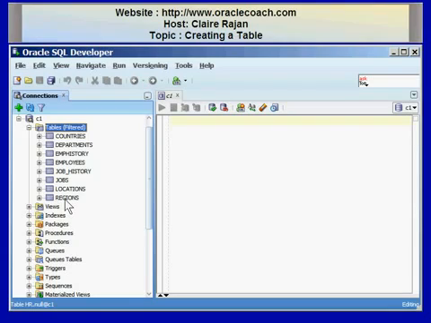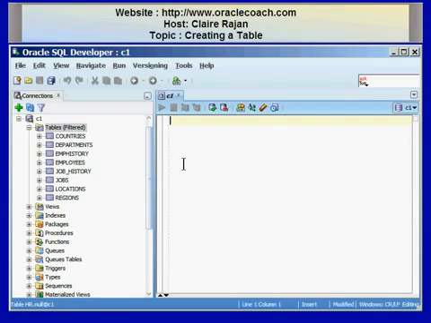I'm going to show you how to create a table by defining the different columns of the table, their data types and their sizes, as well as how to create a table using another existing table of the database. The first example is going to be a table that we are going to create called cars.